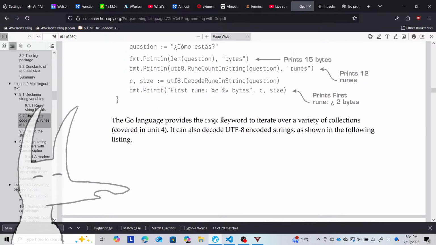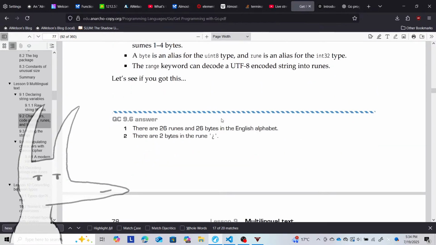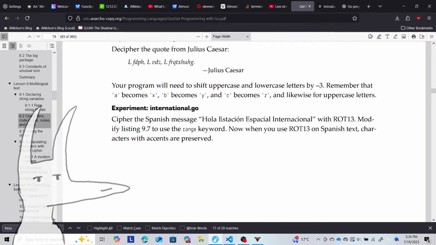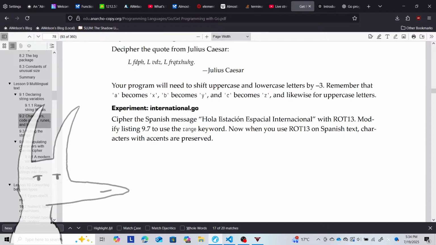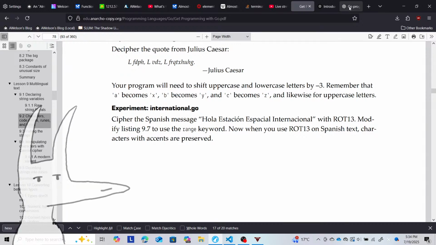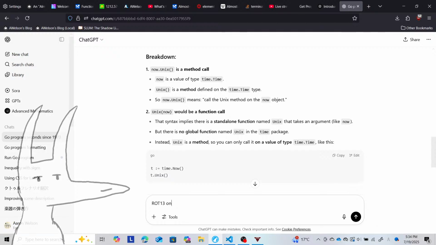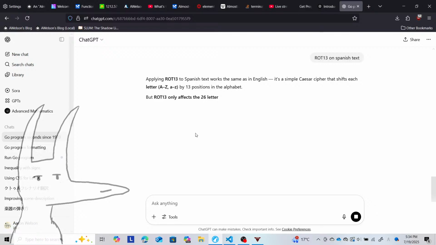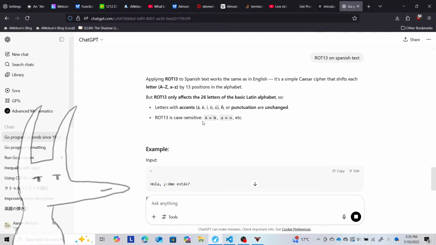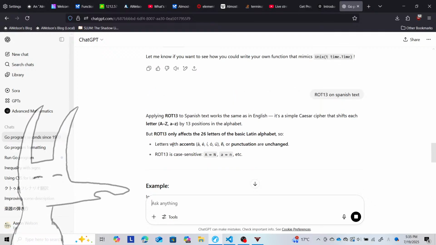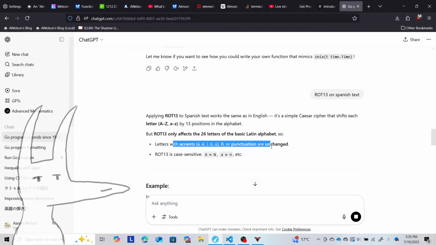Do we need to deal with the ticks? Characters with accents are preserved. Oh, letters with accents or punctuation are unchanged.